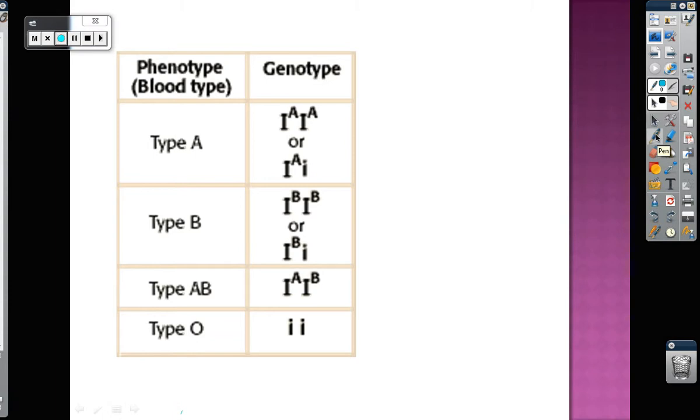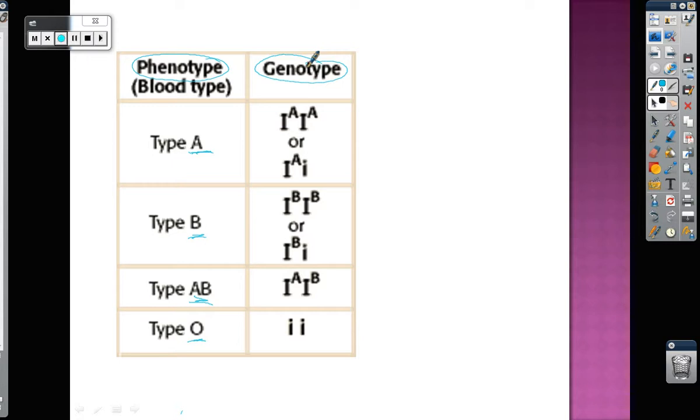So you probably have heard of these, A, B, AB, and O. These are your phenotypes, which means a physical characteristic. You have these different types of blood, meaning your red blood cells have markers marking them by these different, they're actually called antigens. We'll get to that. Your genotype then shows the alleles that you have.